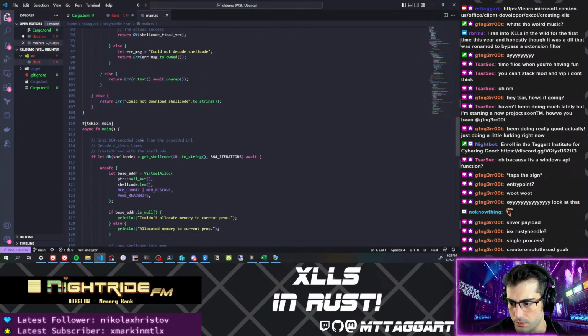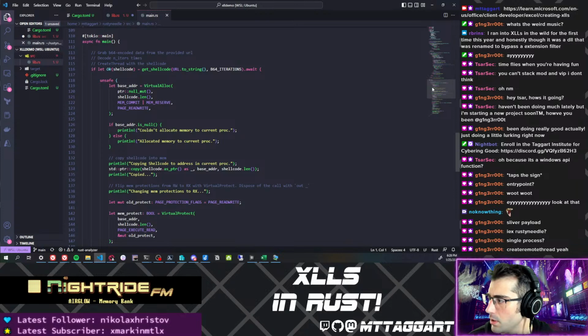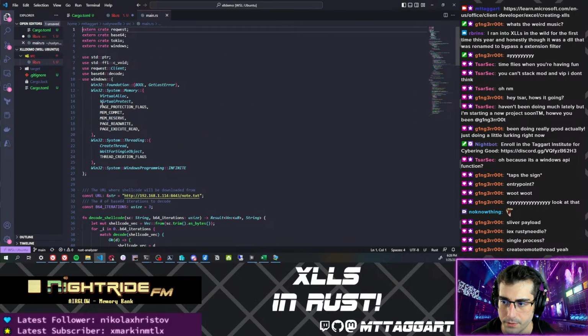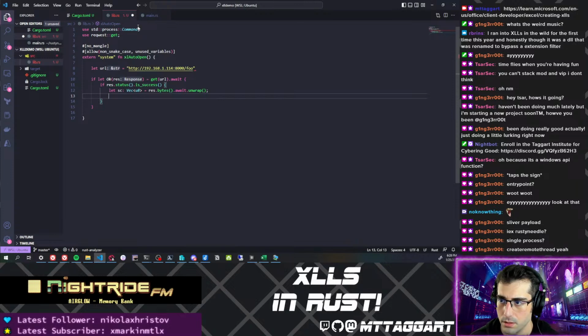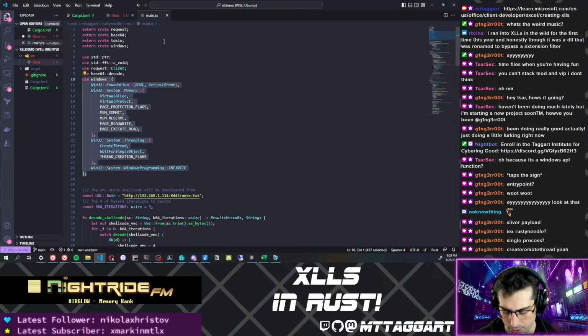And then comes the injection, and this is where we're going to need some Windows stuff. So we know we're going to need this, so we're just going to toss this right in here. Windows Foundation, Bool, GetLastError, System Memory, System Threading.